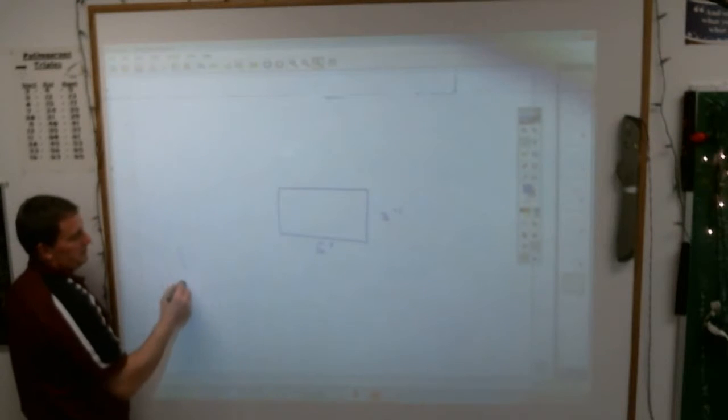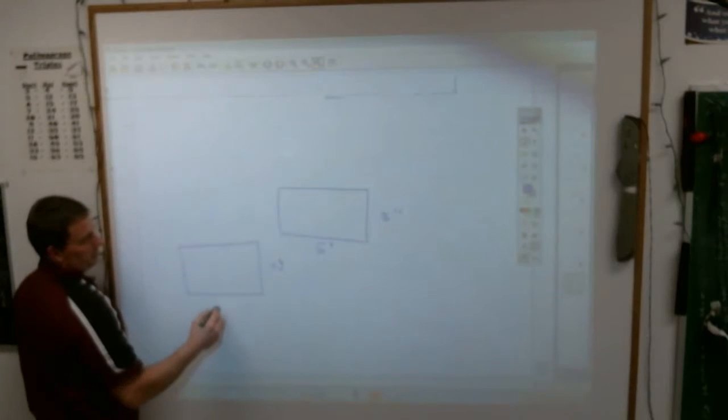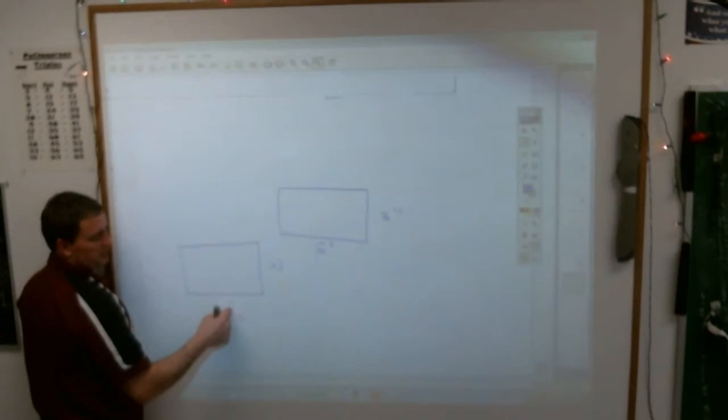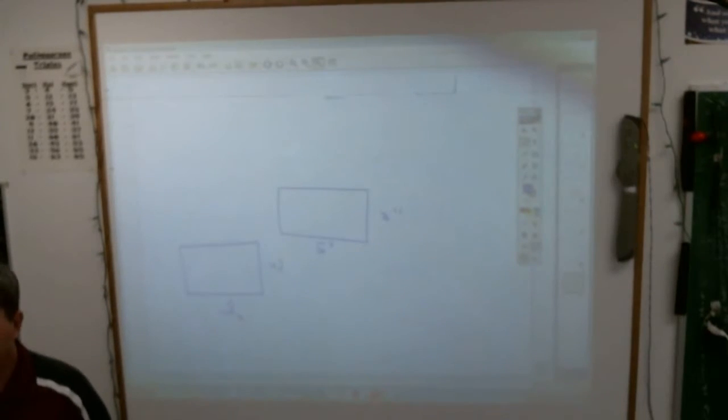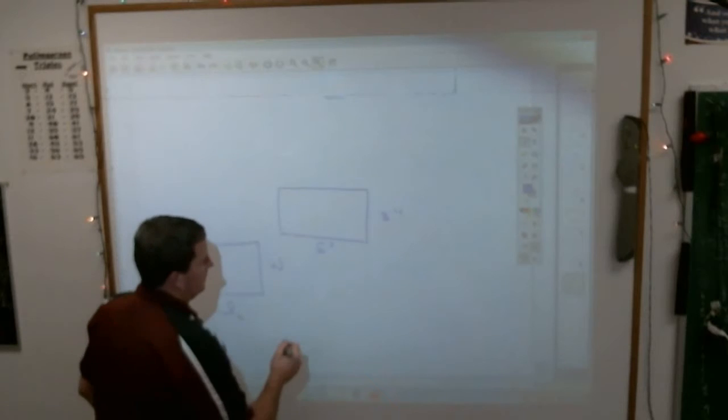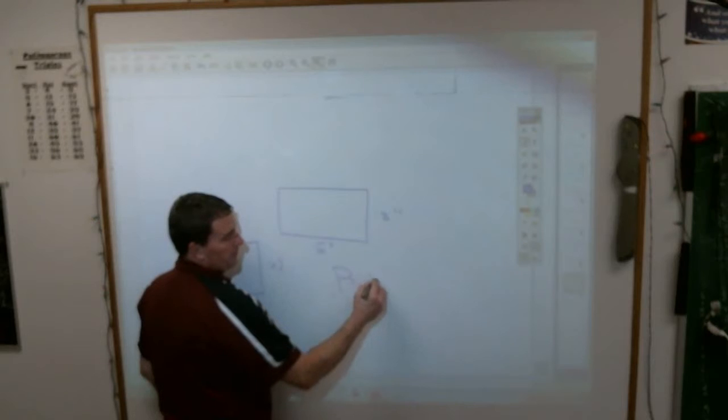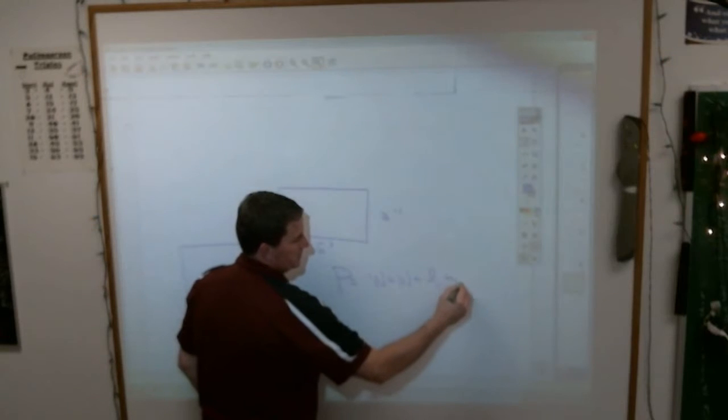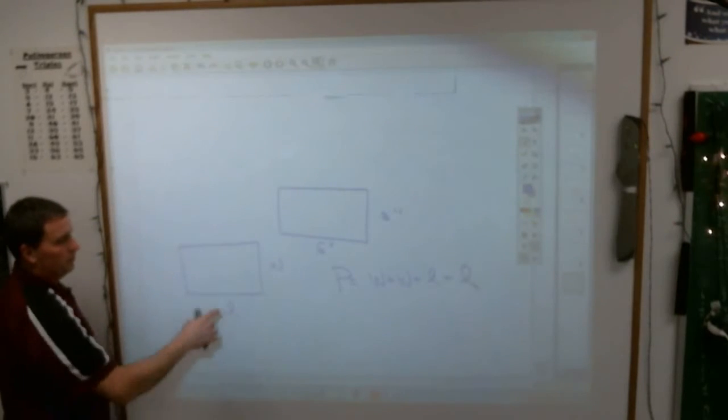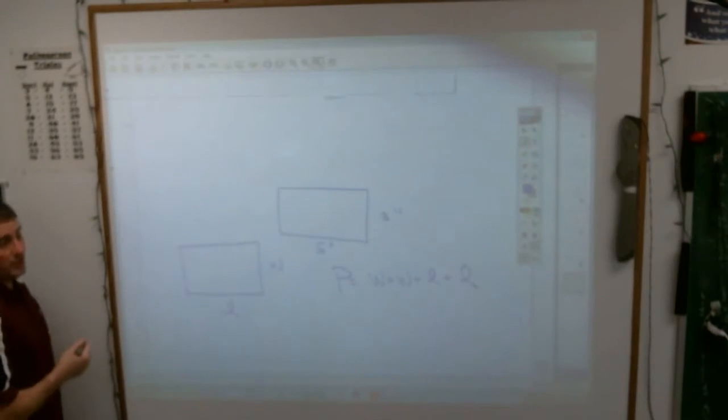Now you will see sometimes this. When we talk about rectangles, we have the width and we have the length. Long, L - usually the longer side is the length, so it's a good way to remember the width is that side here. Now, if we were writing what we call a formula in math about that, instead of using numbers, we would write the formula to look like this: Perimeter equals width plus width plus length plus length. Right? Because whatever the width is, we add together twice, and whatever the length is, we add together twice. But we can also write that a little simpler.